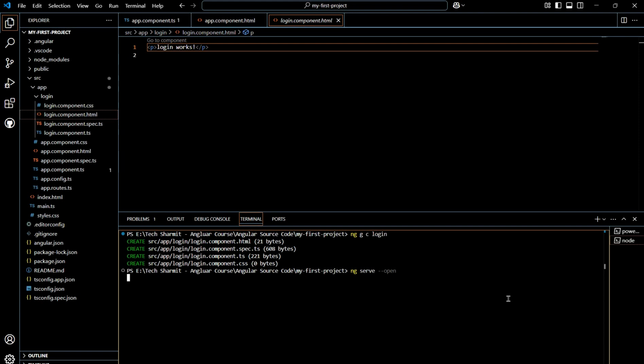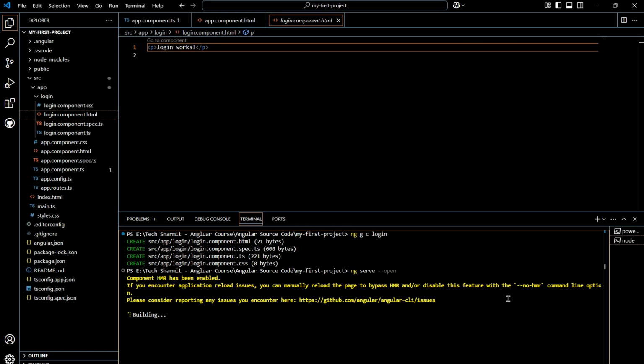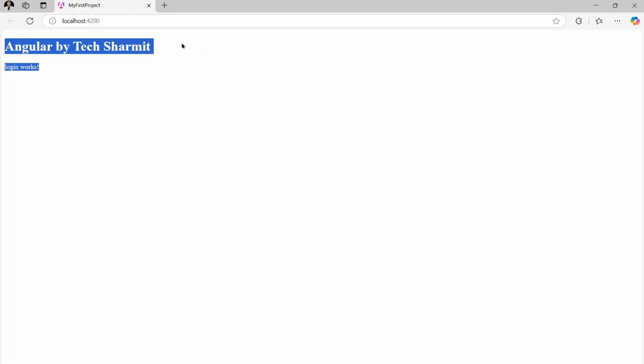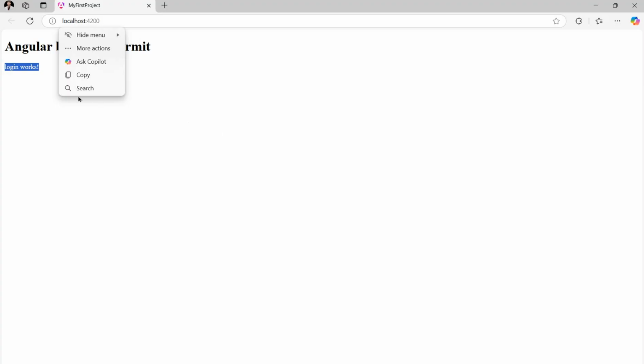It will take a few seconds, and if there is any error, it will show that error, otherwise it will run the application. Yes, the application has successfully run. Here you can see we have two texts. One is the heading coming from the parent component HTML file, and this is coming from the child component HTML file.